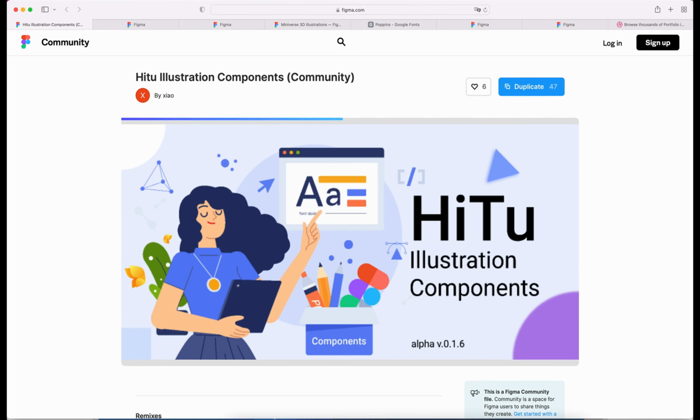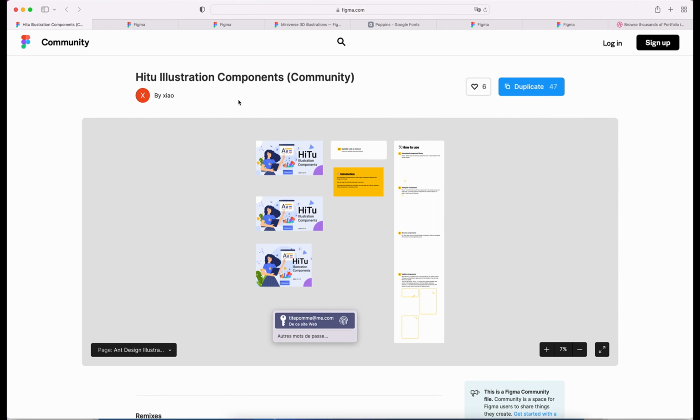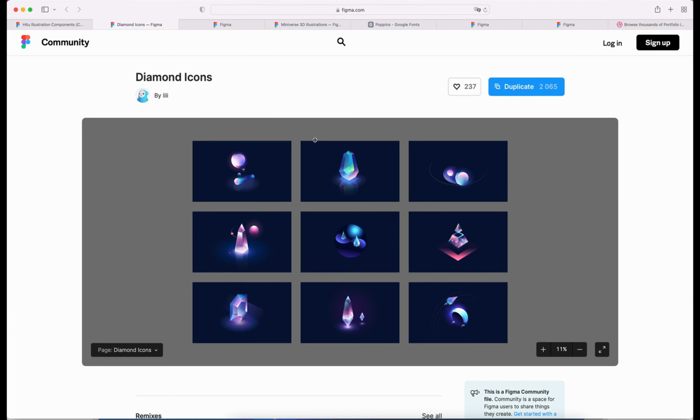So what do we need for today? We're going to use the E2 illustration component by Xiao that you can find in the Figma community, and illustration from Lily. My inspiration for my design is that I went to the Figma community and searched for illustration. These illustrations are so amazing and they work so well with dark mode.